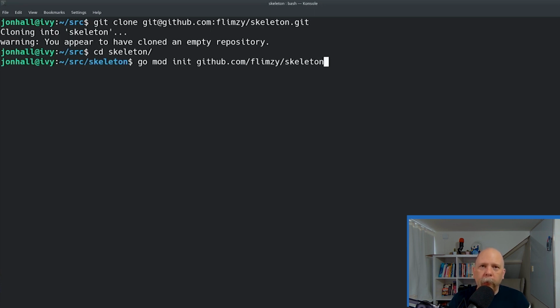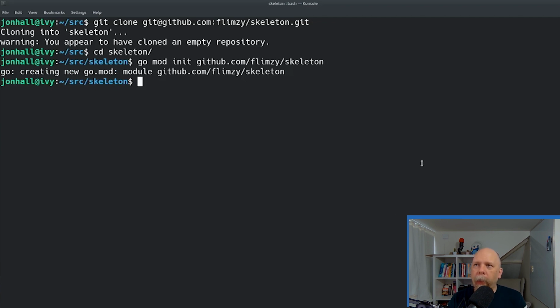You will see people using shorter versions of this without a fully qualified domain name. It does work in many circumstances, but it will cause problems in other circumstances. So best practice is to always use the fully qualified name, including github.com or gitlab.com or whatever hosting service you're using, followed by the full path to the project.